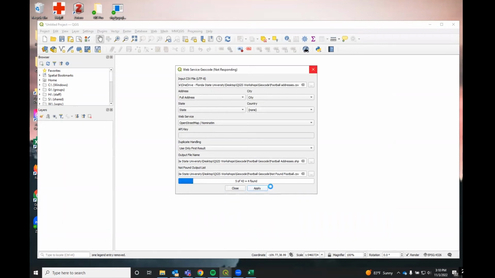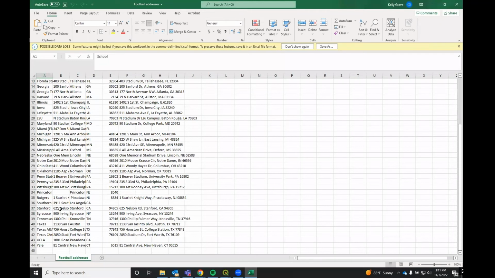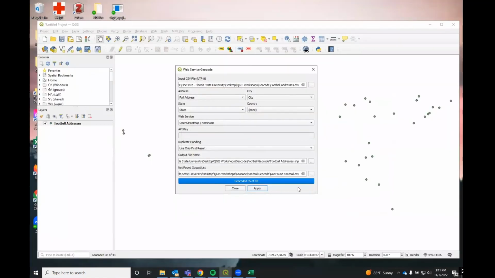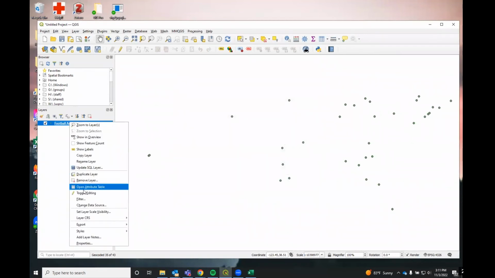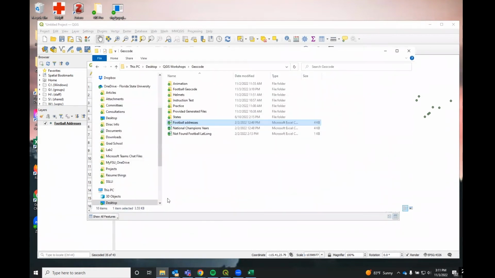And as you can see, we can see our progress bar. And of course, now because I paused it and freaked out, it's taking a moment. While this thinks, I want you to notice that we have 43 schools that we are trying to map. There we go. Okay, now it finished. So when I open up our attribute table, you will notice that we actually only mapped 35. We were trying to map 43 schools. So we did generate a file of information that was not found.